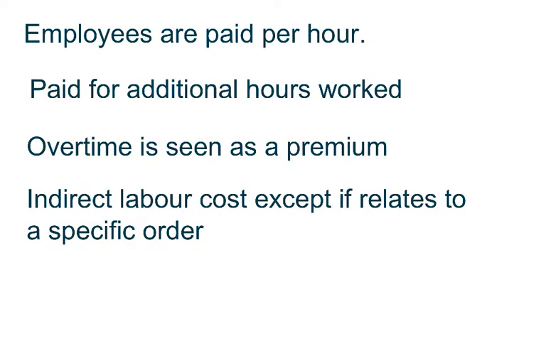This is where your employees are paid per hour, so they will only get paid for the hours they worked. Then for any additional hours worked, they will get paid an additional fee. Overtime is then seen as a premium because that is on top of the normal wages. And then we already looked at this one. It's an indirect labor cost, except if we can say it relates to a specific order or a job.